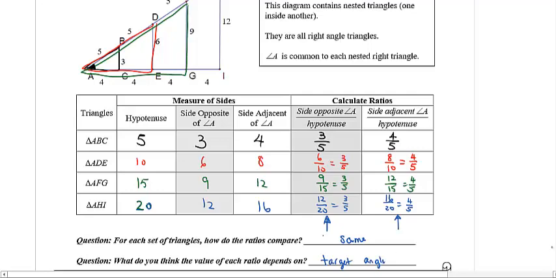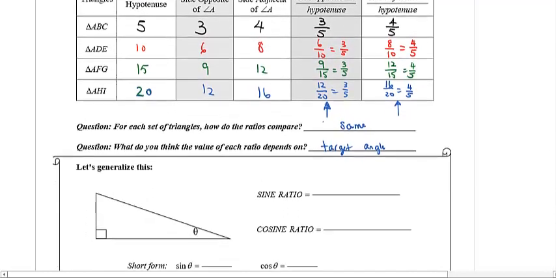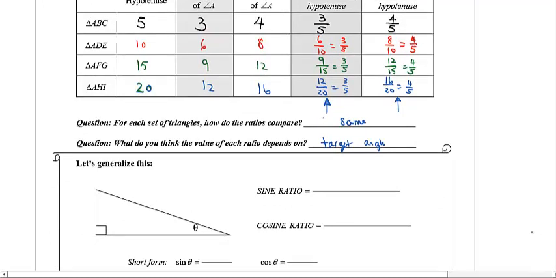We've done stuff like this before when we talked about the tangent ratio, so let's generalize this to a general triangle with theta, the side opposite, the hypotenuse, and the adjacent. The sine ratio, so that's the one in the first column here. That would be the length of the opposite side divided by the length of the hypotenuse. So now we're looking at the opposite side divided by hypotenuse. The ratio is all the same regardless of the angle, or because of the angle.